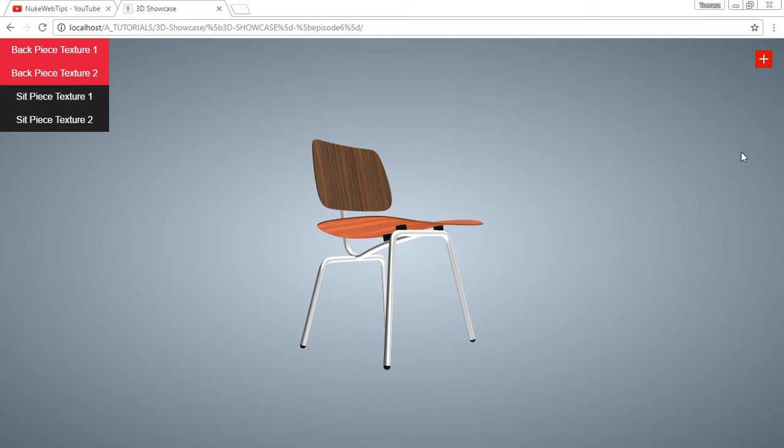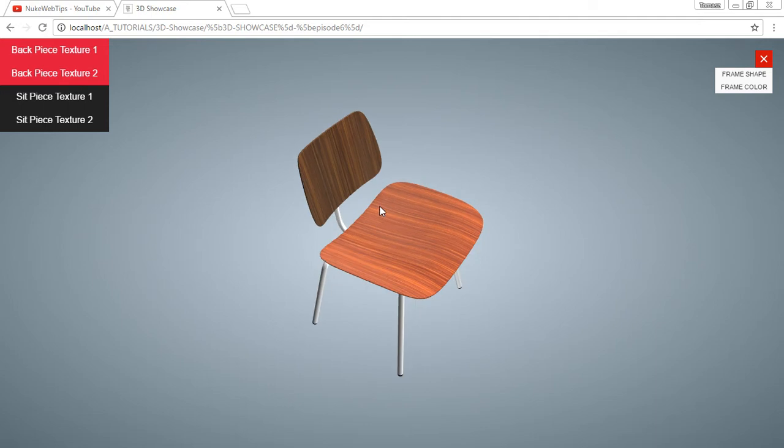It just drops down from the bottom, like so. But as I said, I'm not going to delve into how to make this menu. I've created this simple menu.